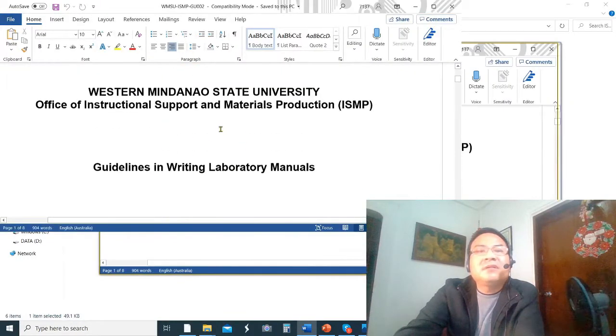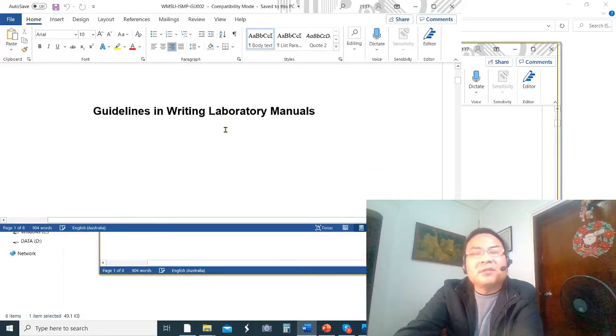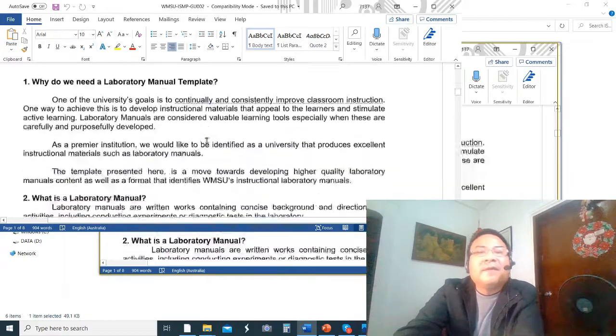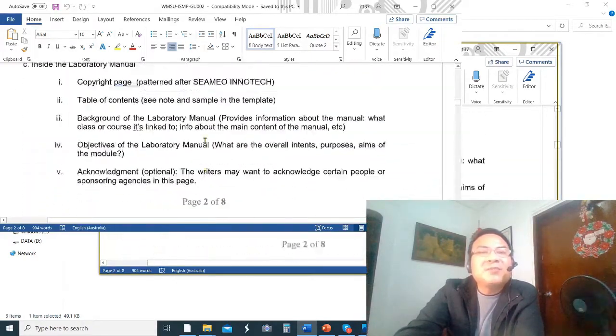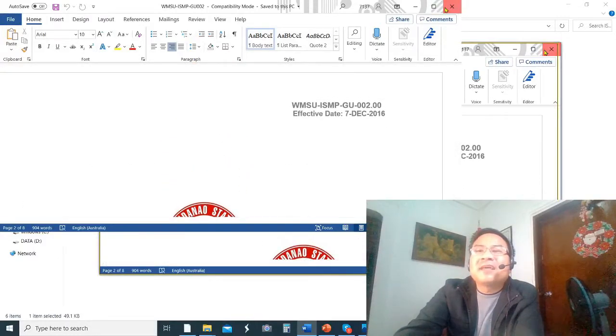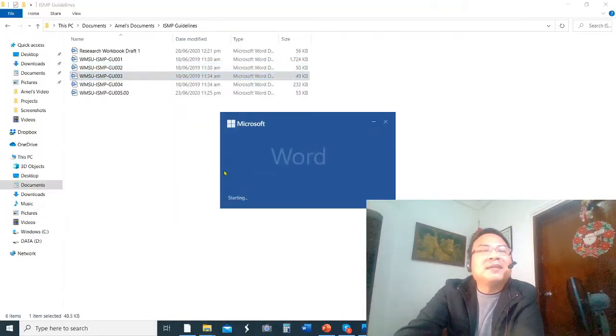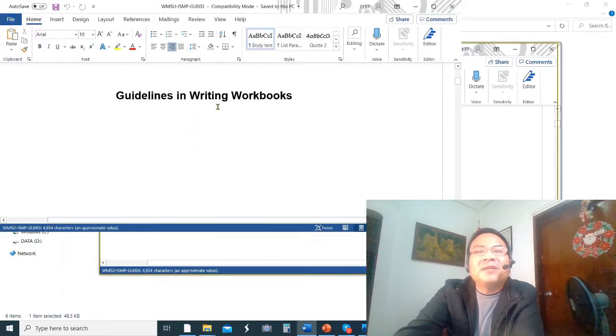Okay, so here, laboratory manual. So manual is really for laboratory, so for science teachers, for nursing teachers. No? So there's template here. So I'm sorry I cannot really give this to you in detail because I did not ask permission. But just for purposes of ideas, there's really a template. So this is what I'm following.